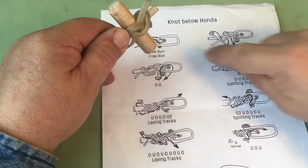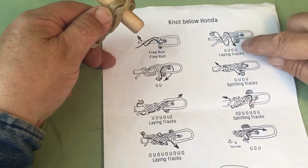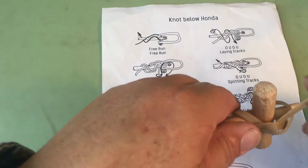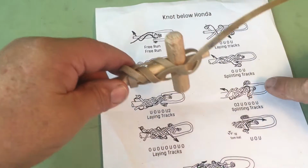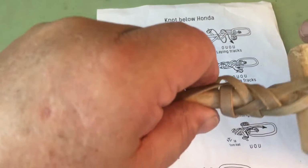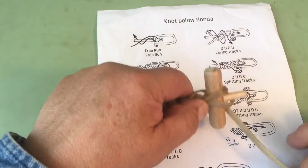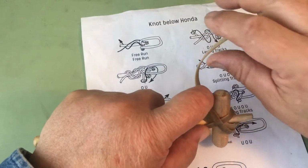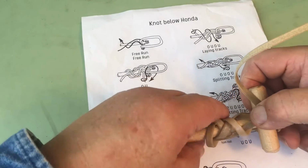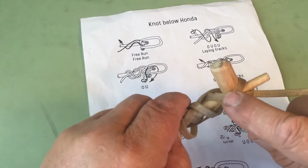And in this drawing, if you'll notice, this knot is kind of a reference. See, it's pointed down, it's pointed down, it's pointed down. That is the front side of our knot. In this next drawing, that knot is up, so we turn it to the back side so that we have this over 2. So we went over 2, and that gets us in the path of our tracks, which are right there.